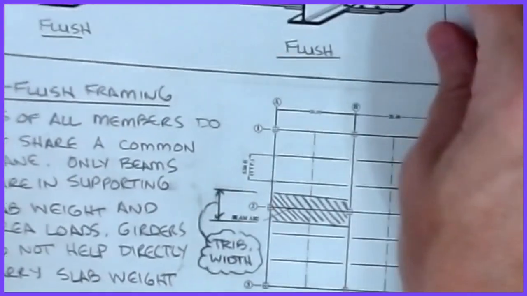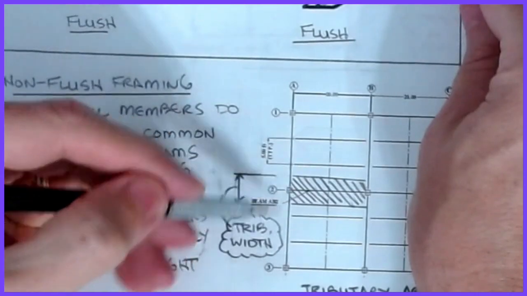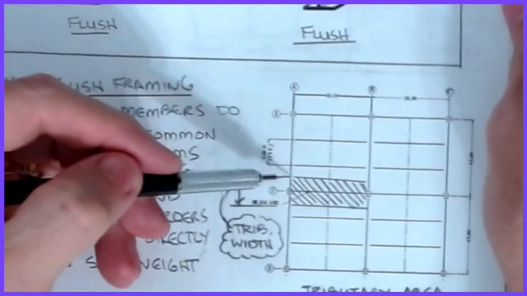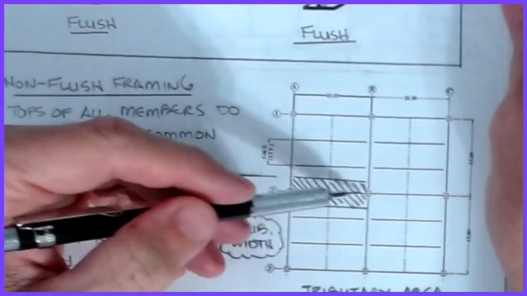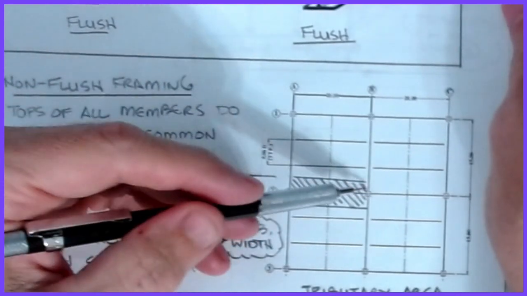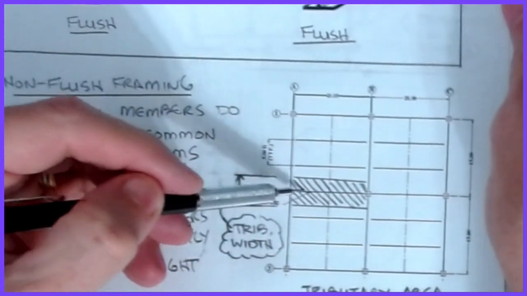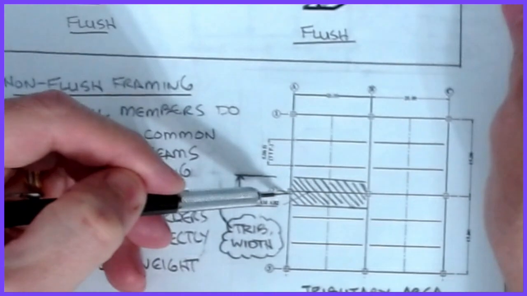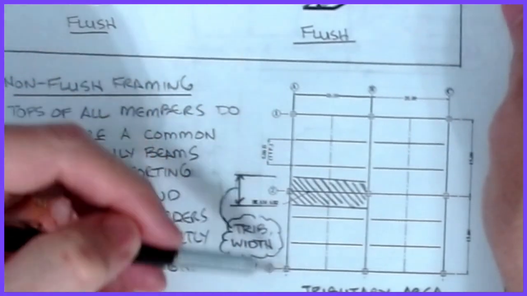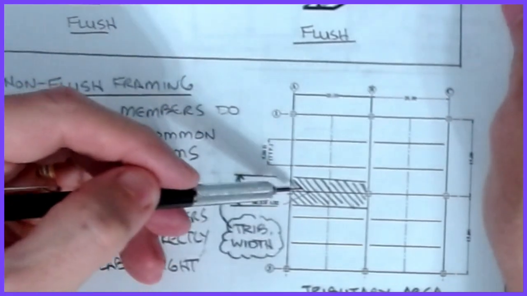And if I look at this, here's column line A, and I'm looking for the girder that goes between here and here. So what we're looking at is, what's the load that's acting on this guy? Now, the one that we just calculated was for here, and this is where you've got to get some details figured out. Is this beam being carried by the girder, or is it framing typically into the column? A lot of times these guys that are on the columns will go straight to the column and not load this girder, but it can make a big difference on this guy if the reaction is there.